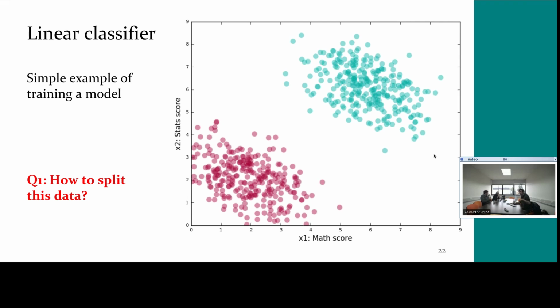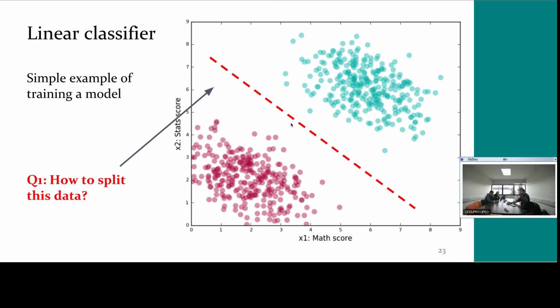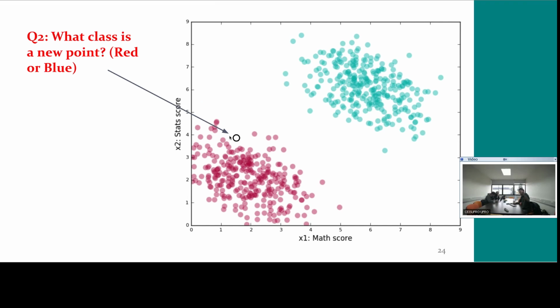So, switching back to English. The most simple thing in this case is exactly what you said, splitting it into two areas. And the basic splitting way is just a line. So you can split it with a line, and that line becomes a model, and from this line you can classify. So for example, if you have a new point here, and we would like to say, is it the red class or is it the blue class? Well, with this line, we would be giving stuff on this side of the line this class. So blue, probably not red.